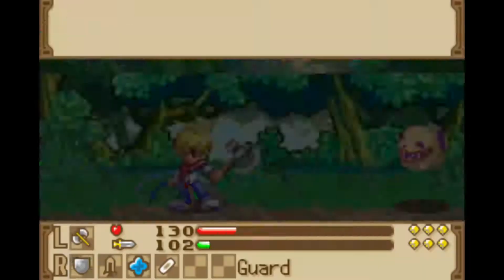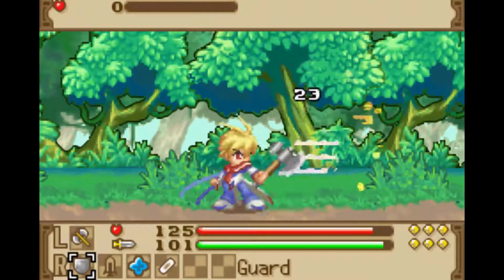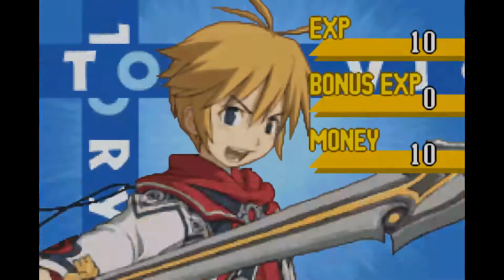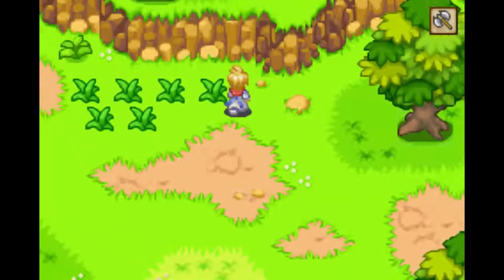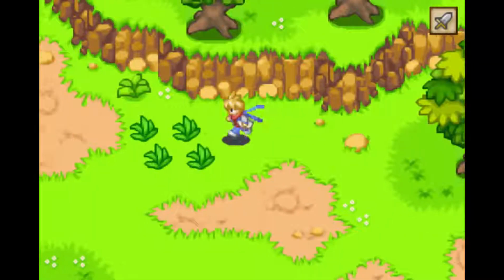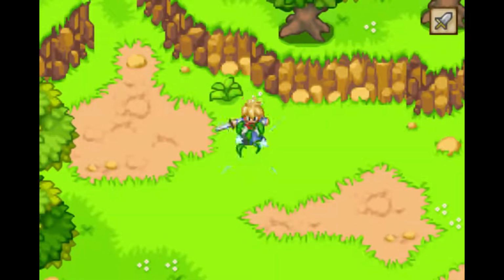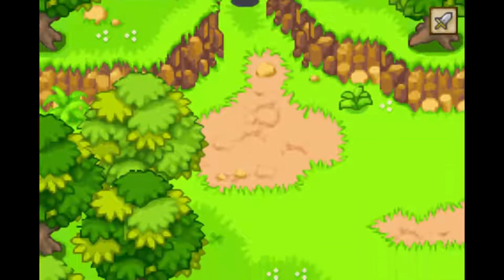So we're just gonna keep progressing onward and... Oh, yeah, I remember seeing this type of enemy in the first game. So yeah, we're gonna just keep moving on through here until we find another warp, and then I'll leave to make the spear. That's a wolf.